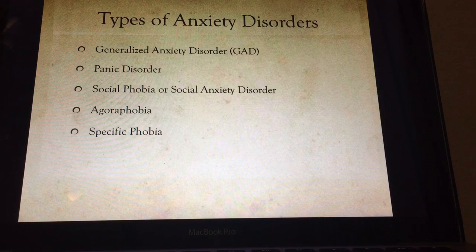Under the DSM-5, there are tons of categories of anxiety disorders. All of them are separation anxiety disorder, selective mutism, specific phobia, social anxiety disorder, otherwise known as social phobia, panic disorder, panic attack specifier, agoraphobia, generalized anxiety disorder, substance medication-induced anxiety disorder, anxiety disorder due to another medical condition, and other specified anxiety disorders, and also unspecified anxiety disorders. The ones that we'll cover in this lecture will be generalized anxiety disorder, or GAD, panic disorder, social phobia or social anxiety disorder, agoraphobia, and specific phobia.